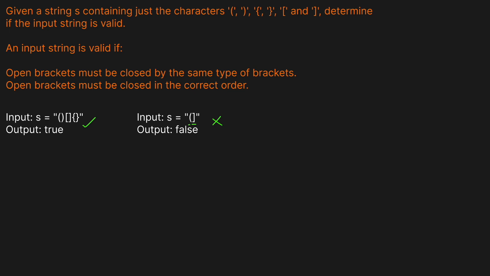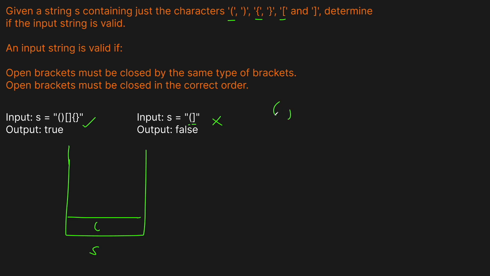The way we want to solve this question is by using a stack. Every time we see a bracket of a left variety, we're going to add it to our stack. So let's walk through the example. We have our stack, and we see a left parentheses, so we add it to indicate that we've opened one. Our openers are the left parentheses, left bracket, and left curly brace. Our closers are the right parentheses, right bracket, and right curly brace. When we see a closer, we need to make sure the last open thing — the top of our stack — actually matches.